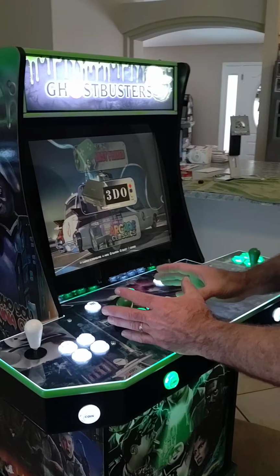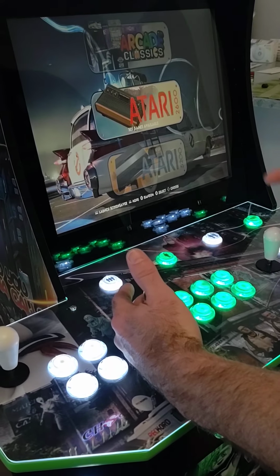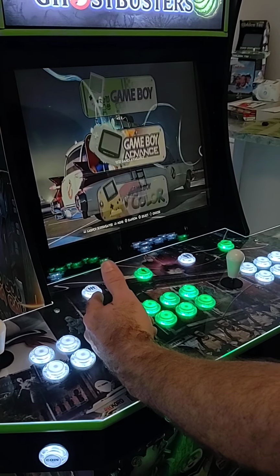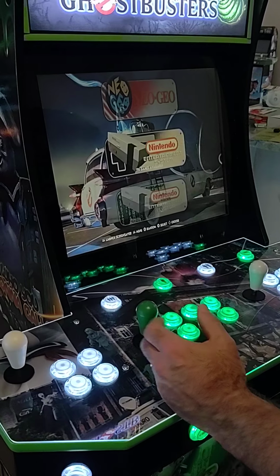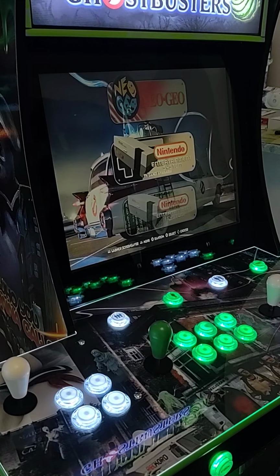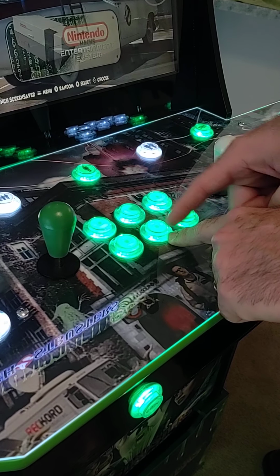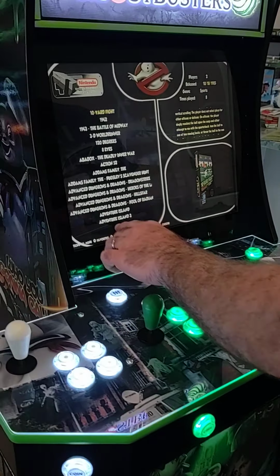This is your player number one, so you can use your number one joystick to scroll down. You're going to see all the different consoles and different categories for the games. Once you get to a category that you want to play, say you want to do Nintendo games, you're going to hit the A button, which is always the center button on the lowest row for player number one. Hit your A.